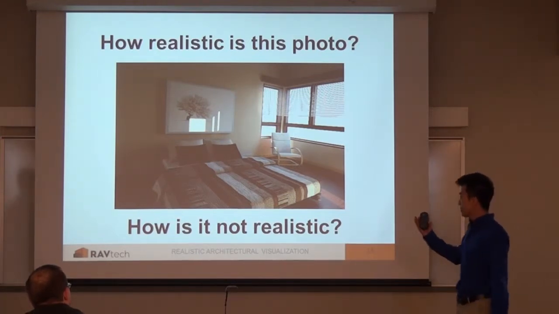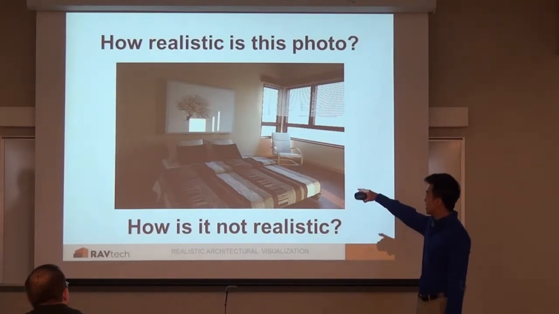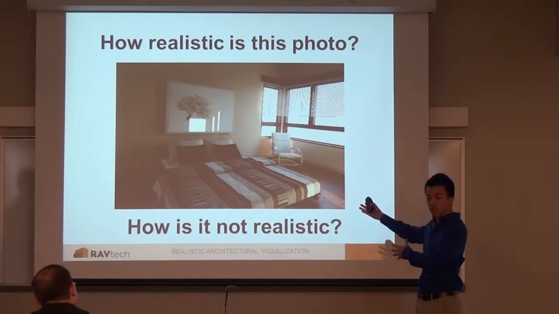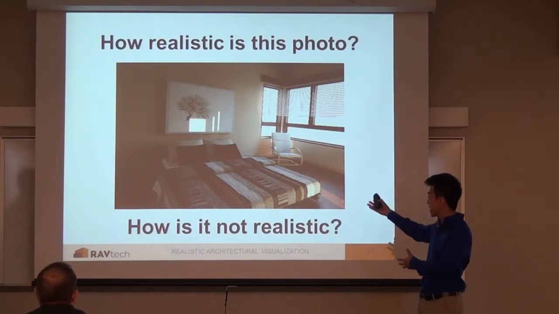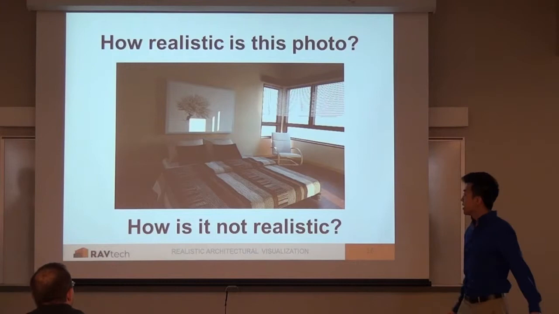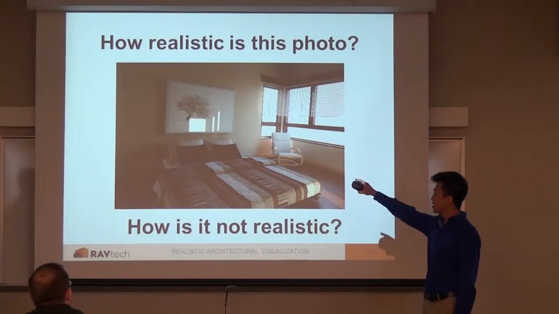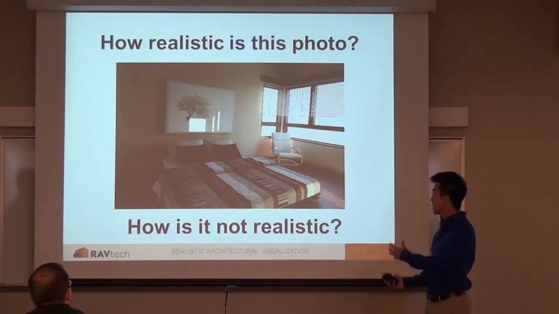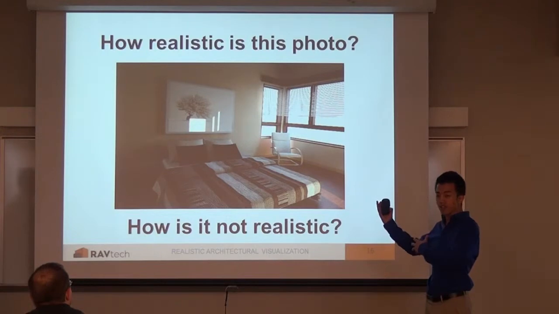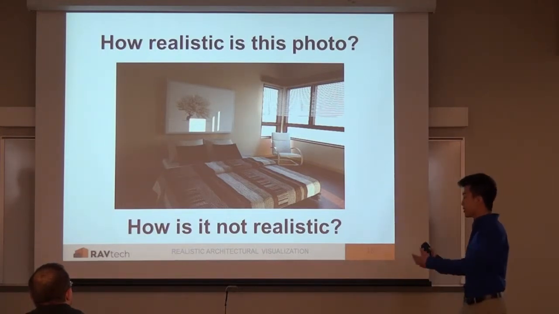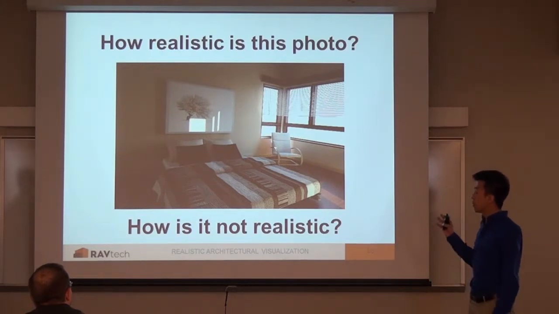For example, someone may look at the comforter and the chair only and think that this photo is realistic because the materials are correct, the proportions of the scaling is right, and it looks great. But someone that has a background in lighting or reflections can look at the picture above the bed and see that it's too reflective and the lighting is kind of weird on the image. So it's really subjective to what you're looking at or what exactly you're focusing on.